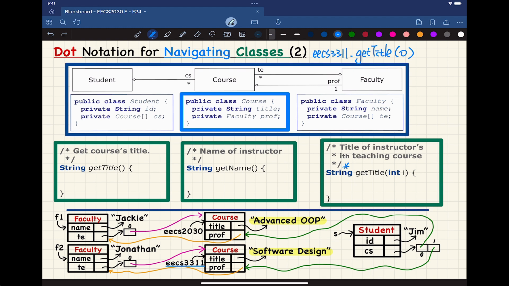Course.prof. Okay, so we're going to say this.prof. Yeah. Get to. Mm-hmm. And then at that index, index i, yeah. That will give you the course. And then you can just do .title. .title, okay. You're really thinking, because now I can say title rather than getTitle, because now I'm in the Course class. That's pretty good. All right, that sounds convincing to me. That would be one possible solution. So think about it, and then you really have to practice, right?